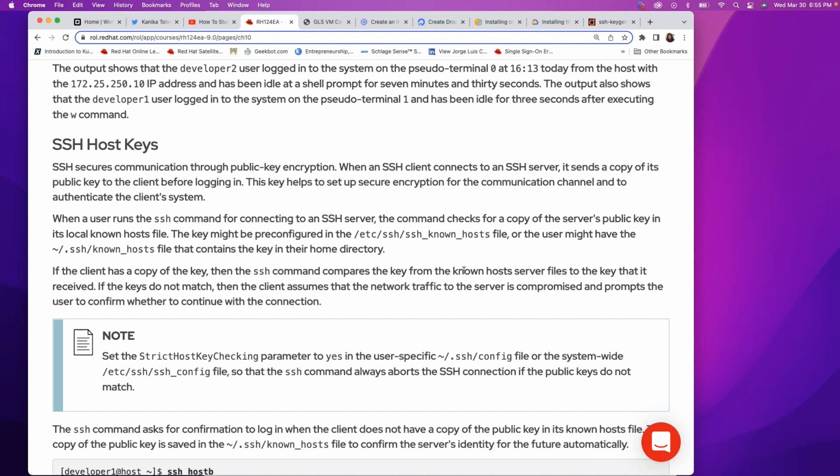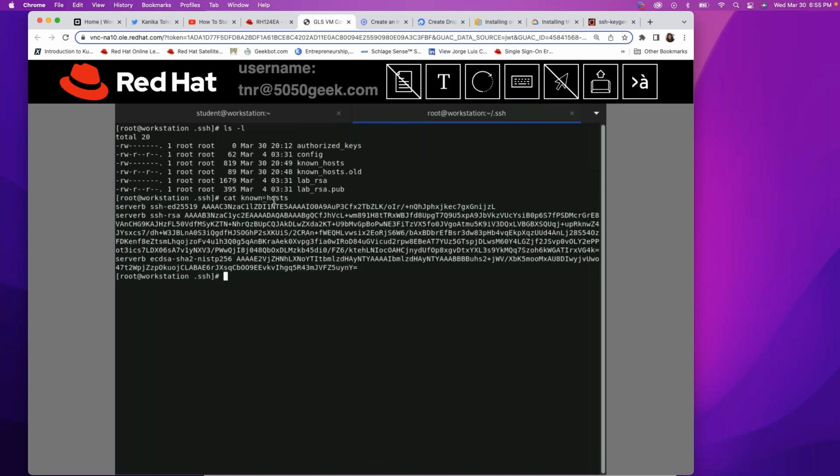So in other words, if I want to SSH to server B and I've already been to that machine, it's going to write to the known host file. So when I go back over there again, it doesn't ask me if I want to write to the known host file. It'll already be there. So let's go here. We look and see there's the known host file, and we have server B here.